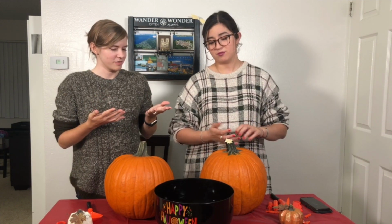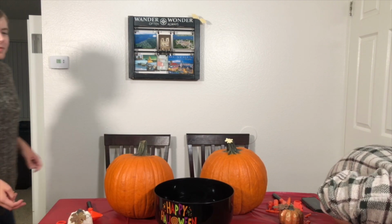Should we take off our... Yeah, we're gonna take stuff off real quick. Oh, well, that didn't work out. That's fine. We're not quite sure exactly what we are going to be carving yet. It's probably going to be a representation of our souls. Yeah, in the form of jack-o'-lanterns. In the form of jack-o'-lanterns.